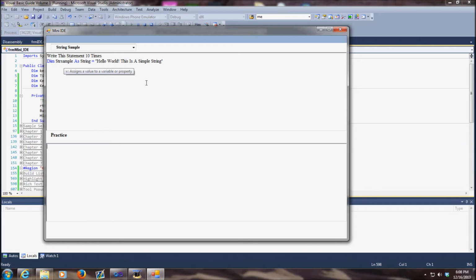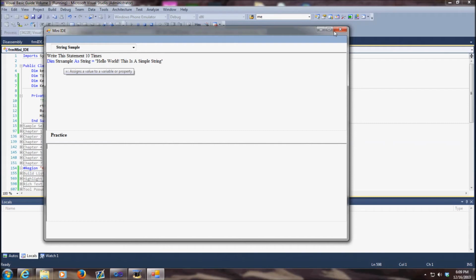So what I'm doing now is I'm trying to make it even easier for those of you out there who are wanting to learn programming or maybe just want to learn Visual Basic syntax. So hopefully this tool will make things a lot easier for you, on top of the other software that's going to be included with this.